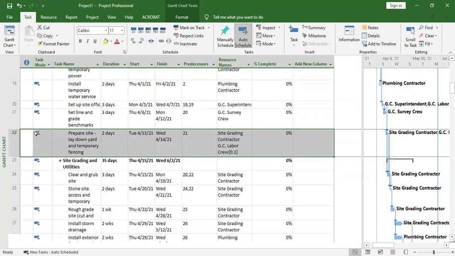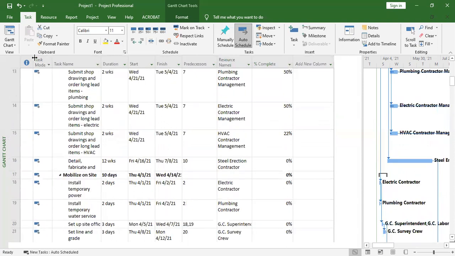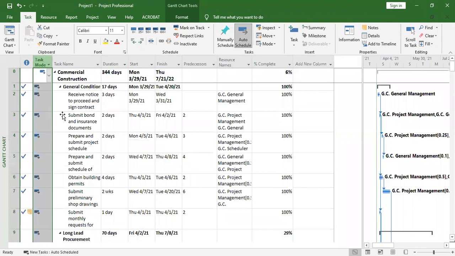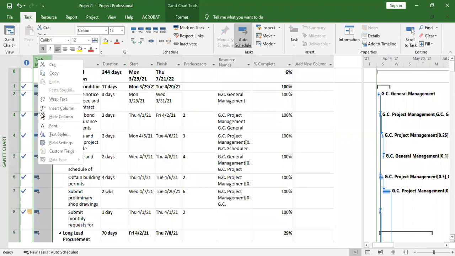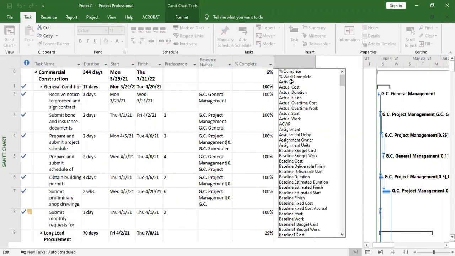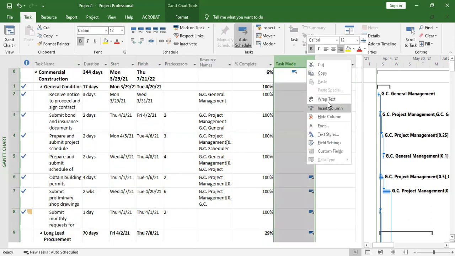It is under task mode. Okay, if some columns have gone, you can hide the column and also bring it back. If you hide the column, it will show that it's not there. But you can bring it back, though it can't reposition, like task mode. I think task mode was this one.